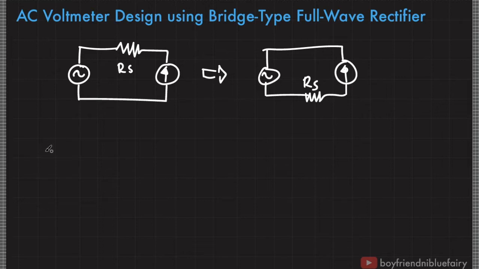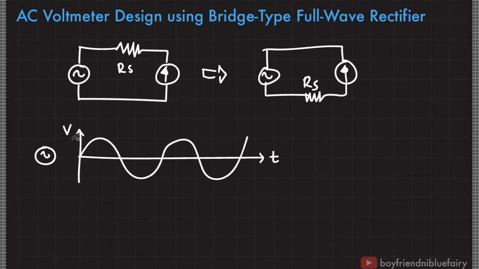Let me rewrite the voltage signal that our AC source produces. If the y-axis represents the voltage signal coming from the AC source, the x-axis refers to time. Basically, the voltage signal behaves like a sine function. The highest peak of this voltage signal is called peak voltage represented by V sub V. The same goes for the lowest level, which is just the same magnitude with V sub V but with a negative sign.